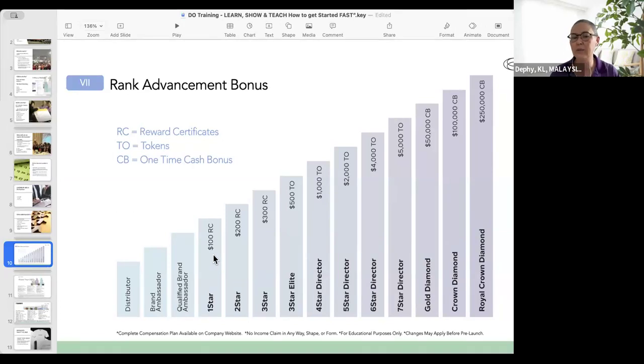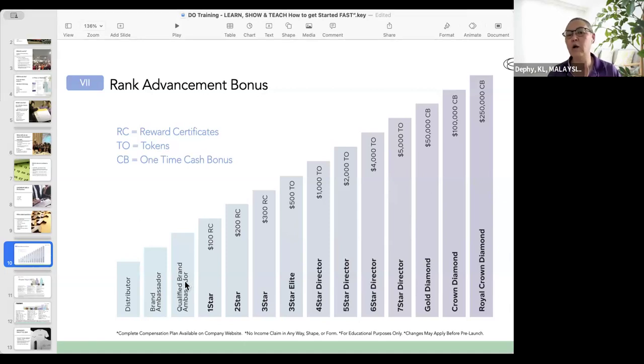So when you start building the business, anybody who has a website is a distributor. When you purchase 100 CV of product, which is really the intro pack, you are a brand ambassador. Now, being a brand ambassador is a very interesting level or rank. These are recognizable ranks, and there are certain attributes associated with each rank, okay? So being a brand ambassador means that you have already purchased 100 CV worth of product and you're able to therefore go out there and do the business and receive the income, yeah?